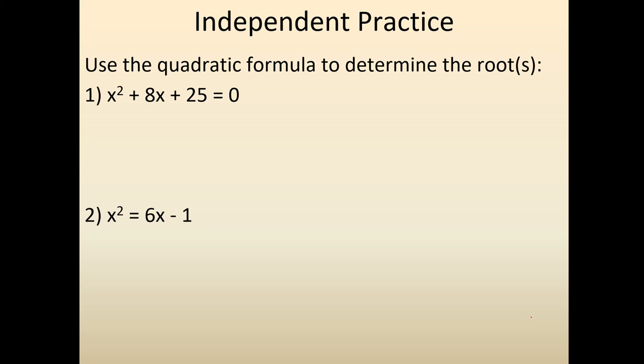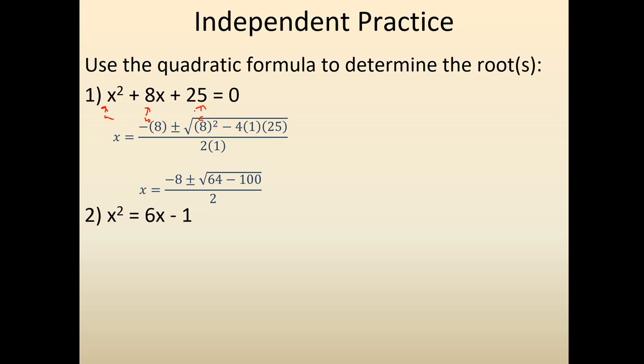All right. So once again, I don't have to do anything special with this. I just do the a term, the b term, and the c term. So negative b plus or minus the square root of b squared minus 4ac all over 2a. Cleaning things up, we get negative 8 plus or minus square root of 64 minus 100 over 2. 64 minus 100 is negative 36. 36 is a perfect square, so this becomes 6i. And then when we divide both terms by 2, we get negative 4 minus 3i and negative 4 plus 3i.